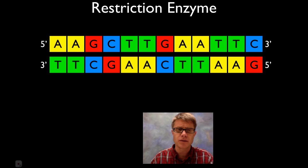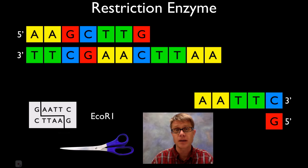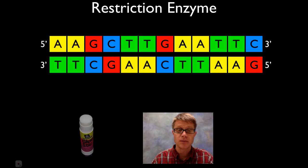So let me show you how a restriction enzyme works. If this is a section of DNA, a real common restriction enzyme is something called EcoR1 — it comes from E. coli, this is restriction enzyme 1. Basically what it'll do is scan the DNA until it finds a specific sequence and literally cut it in half. So if we find that sequence — you can see we have GAATT — it's going to cut right through there, breaking it into two fragments. Did you see that? It came right back together again. What brings it back together? There are going to be little hydrogen bonds between those two ends — we call these sticky ends, because there are going to be hydrogen bonds formed between the two. Once the enzyme is gone it comes right back together again.